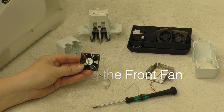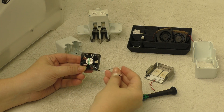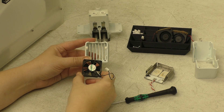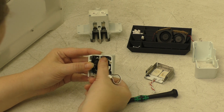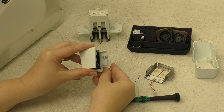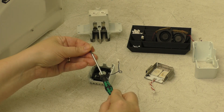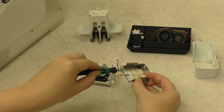Now I'm going to show you how to install the front fan. You want the label facing you, away from the grill. The cable needs to be on the right hand side, and you'll note two holes at the top of the fan — these will line up with two pegs on the inside of the front plastic bracket. Slide the fan underneath the magnets and overlay the holes on the pegs so that you can press it down flat. Make sure the cable is running in this groove on the right hand side — this will prevent the cable from getting pinched when you attach the capacitive parts.